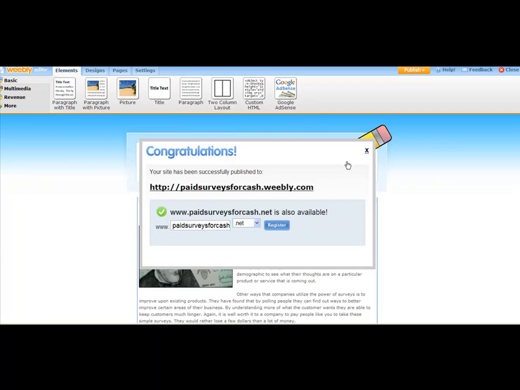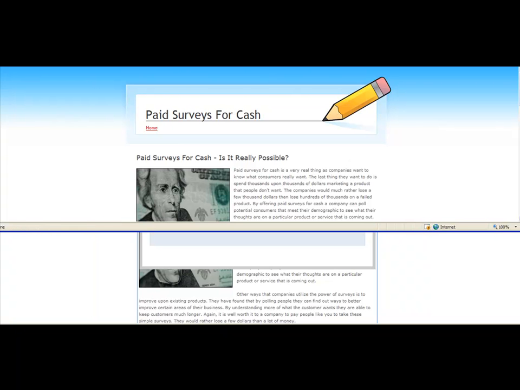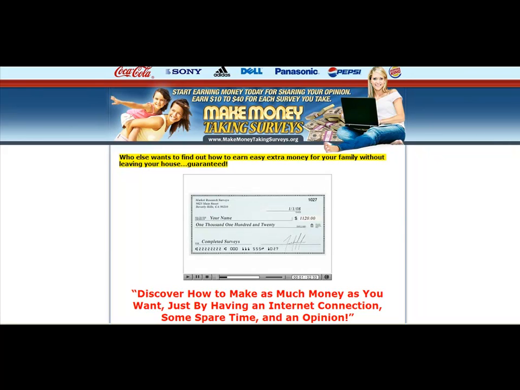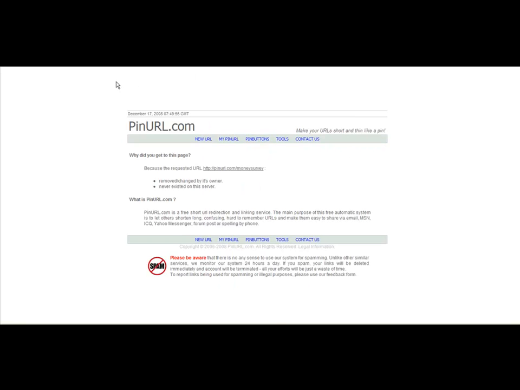So let's go back here and click on our website. What I want to do is test every single link again, just to make sure that the links are functioning and working as they should. So I'll come back over here, and we're just going to click on this link just to make sure it's functioning, and it looks like it is. It's taking me directly over to the product, so that's good. Okay, so that took me right to the product. I'll just go back to the page. And then we're going to scroll down. We have the link right here one more time just to make sure that this is working as it should.